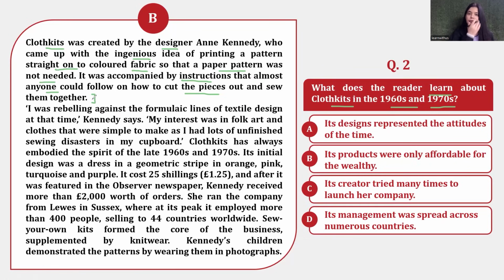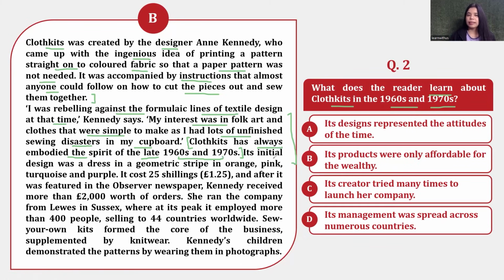Now, the question is about 1960s and 70s, and this is where we see these numbers. Let's read this area. I was rebelling against the formulaic lines of textile design at that time, Kennedy says. My interest was in folk art and clothes that were simple to make, as I had lots of unfinished sewing disasters in my cupboard. Cloth Kits has always embodied the spirit of the late 1960s and 70s. So I'm putting this in brackets. I'll come back to this.